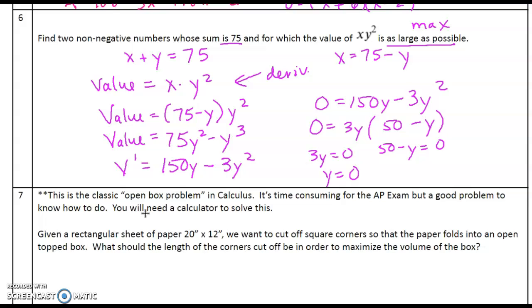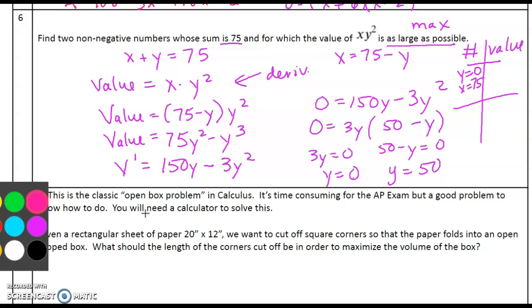And then add y. So y equals 50. So these are my two possible scenarios. If I have my numbers, I'm just going to organize it. So if I have, let's say, y equals 0, well, they have to add up to be 75. So that means that x is equal to 75. Okay, and that could be possible.